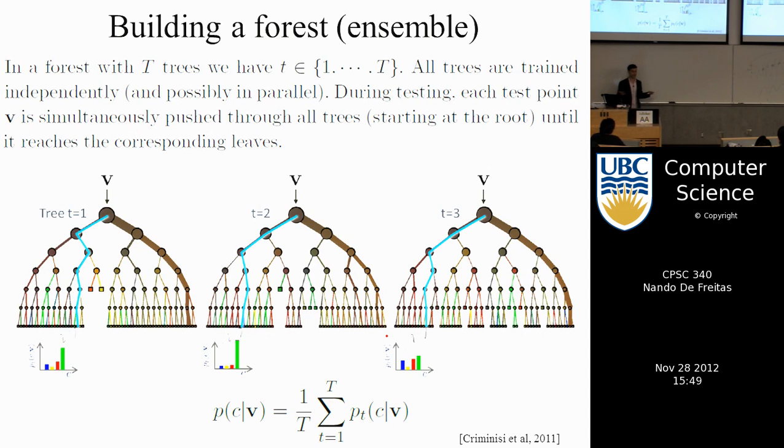Suppose you have three trees. Now, for each tree, you have a new test data. What you do is for that test data, you follow all the decisions in the tree until you reach the leaf. Once you've reached the leaf, each leaf has associated with it a histogram that we got from the training data, which is how many green training data were there, how many red, how many blue. And we do that for the next tree and for the next tree. So we now have three histograms. If you want a combined histogram, you just average those.